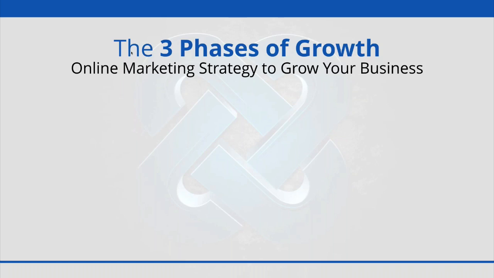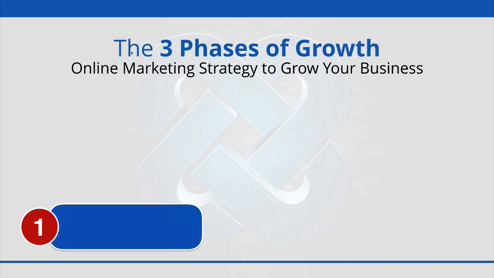Okay? What you want to do here is you want to look at which phase of growth am I in right now. And for some of you, you might be trying to bounce around through all different phases, and that's why you have a lot of confusion and overwhelm and frustration, because you're bouncing around through all 3 different phases without creating any real progress. And so my goal, our goal here with creating these 3 phases is to help you just refine your strategy and refine your action plan, your marketing plan, and your daily method of operations. And to see the process that you're going to take to grow your business.